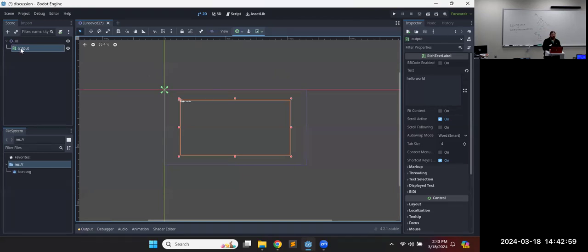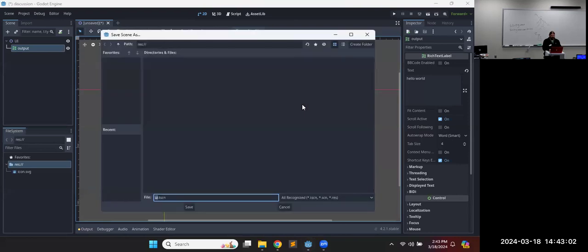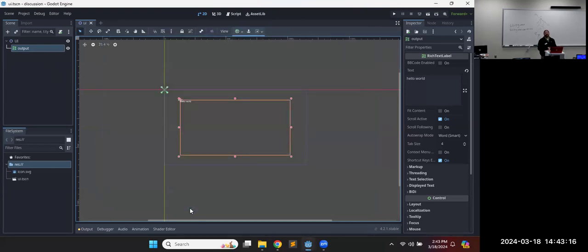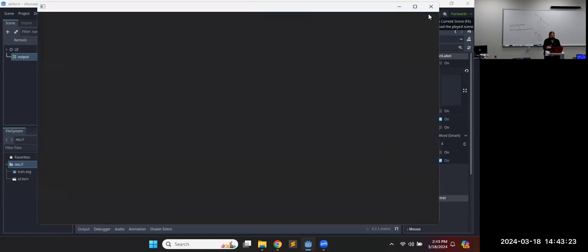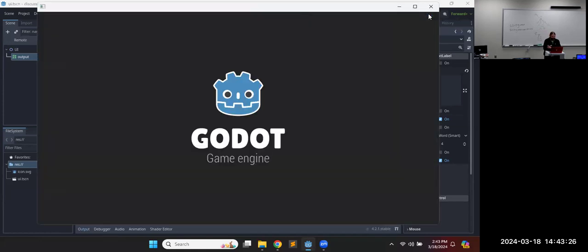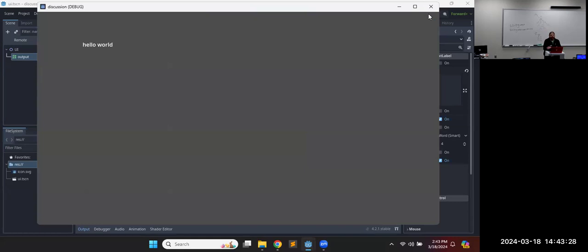So we use nodes to create a scene. I'm going to go ahead and save this scene. It wanted to name it after what the root node was, so I'll just go with that. Organization goes a long way, but this is the only thing that's going to show up in this intro discussion board thing. So let's run current scene. We should see something. There's the words, looks like about the right spot. Kind of small, we can make them bigger.